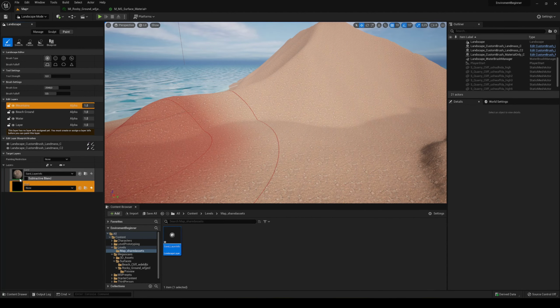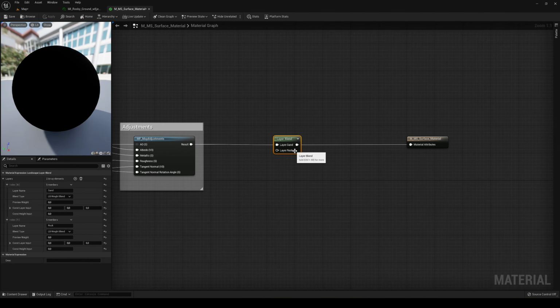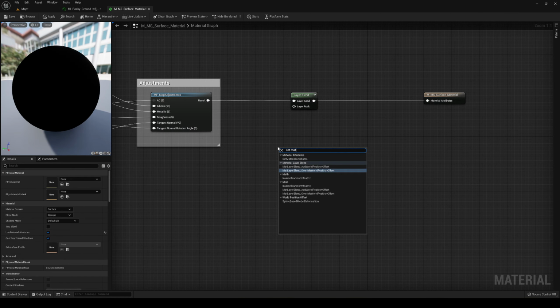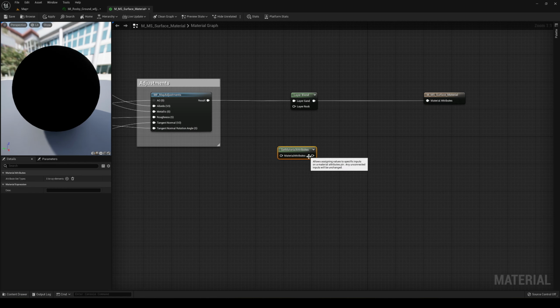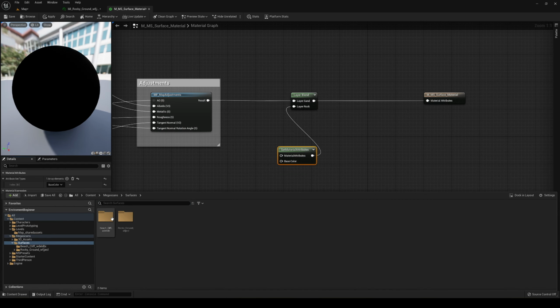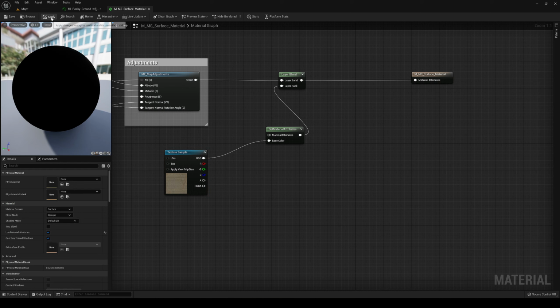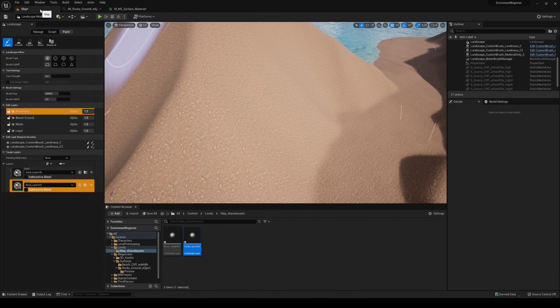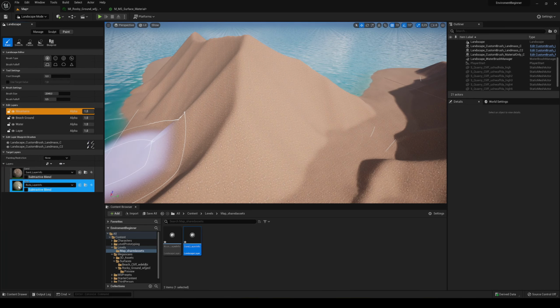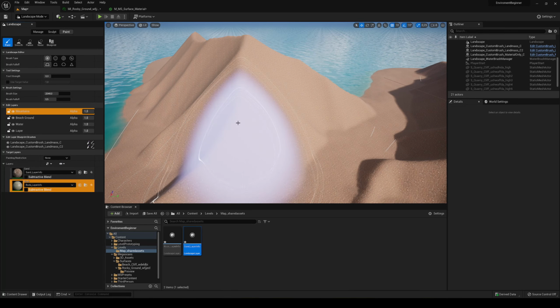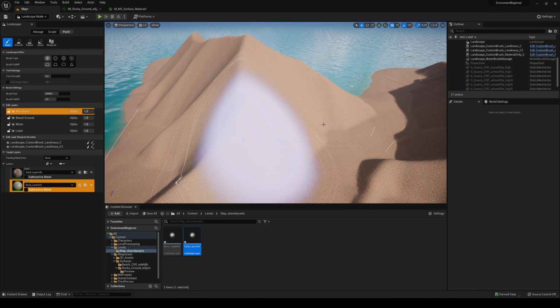Now the rock doesn't have any layers, so we go here, it doesn't have anything. So just right click, Set Material Attributes, plug the end over the layer rock, and now selecting the node, we can add a base color. So this will be the base color. Just go into Space, and then we go into Surfaces, beach cliff, and we can get the albedo, which is this one, the first one. Just apply the RGB into base color, and now if we apply and go back to the map, you will see that a rock actually appears here, and we can actually paint, and there we go.